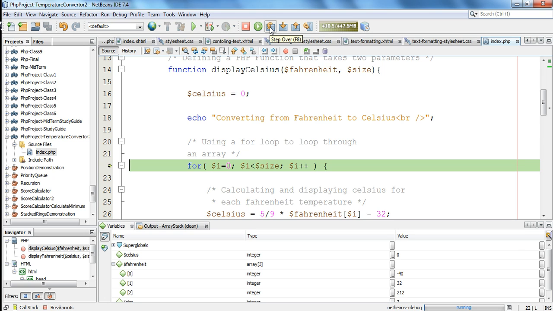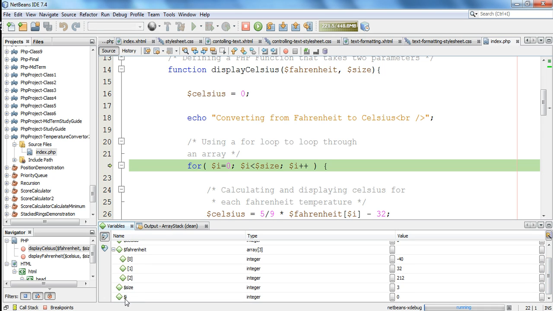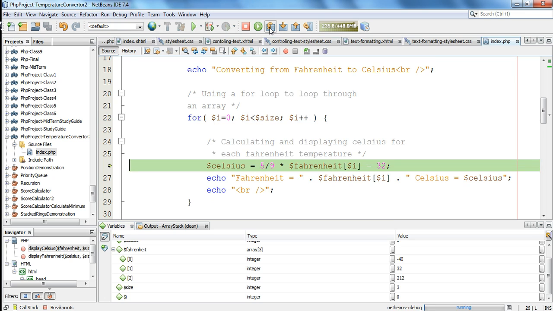So we're going to push the step over button again. Now we've initialized I. If I scroll down, you can see I is equal to 0. That's our counter variable for the loop. I'm going to step over again. Now we step into the loop, and we begin executing its code. So I'm going to step over this line of code, which looks like to me we're actually calculating degrees Celsius, excuse me, which we happen to have a feeling based upon the output that this application is generating could potentially be the trouble spot, the logic error.